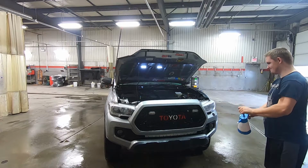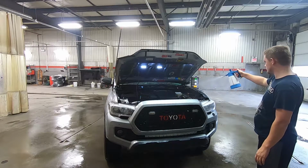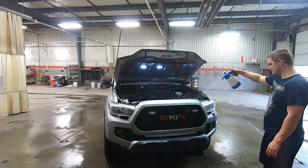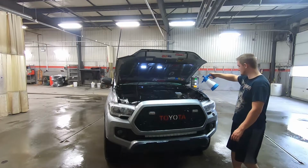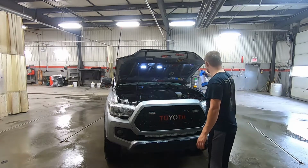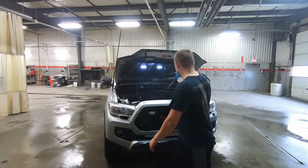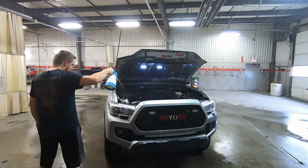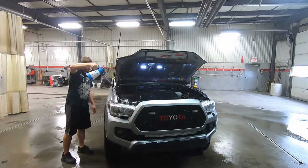Here I'm just using a multi-purpose cleaner. It's a water-based chemical, safe for the engine and all that. It loosens up a lot of the dirt. So you basically spray it all over the engine bay there. Get everywhere you can. Use as much as you like. The more the merrier.